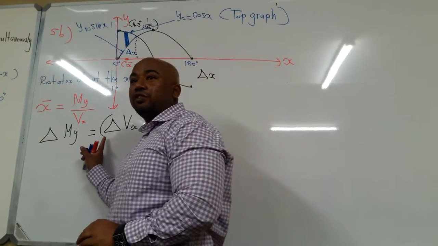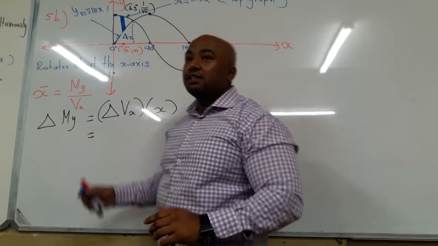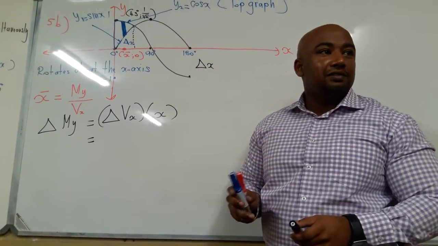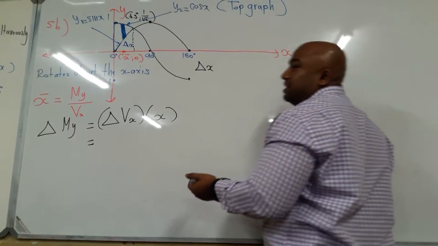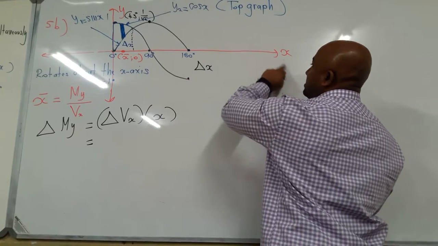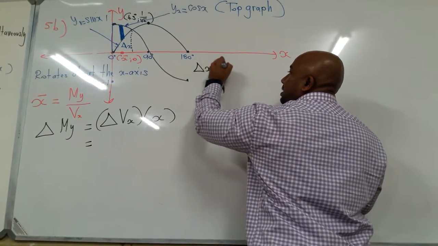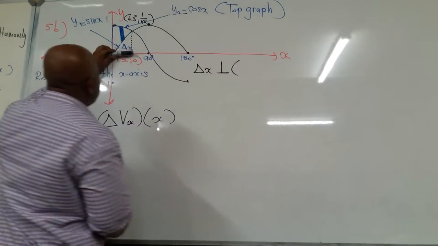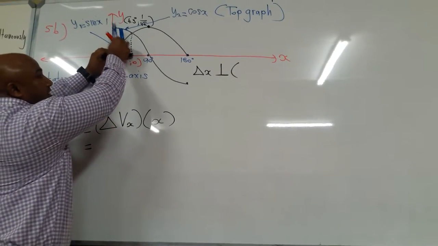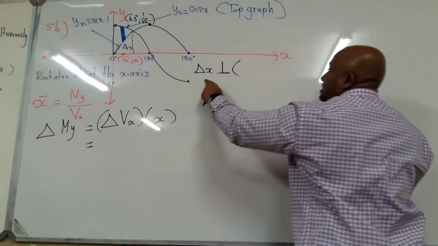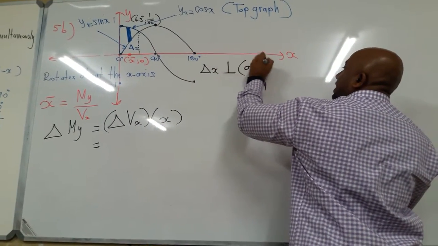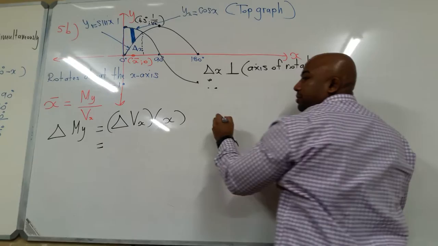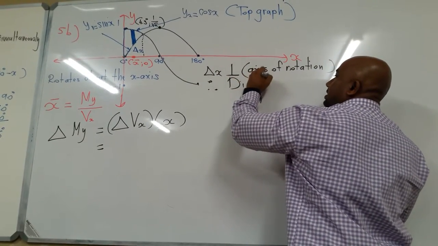We need to write down the formula for volume. We need to remember now, how is delta x related to the x, to the axis of rotation? Is it perpendicular or is it parallel? See, only a few of you can answer confidently. That means only a few of you will ever answer these questions here. All right, so delta x is perpendicular. Here's the chair, it rotates about the x-axis, here's your x-axis, here is delta x, it's perpendicular. Can you see that? So delta x is perpendicular to the axis of rotation. Therefore, we will use the disk method.